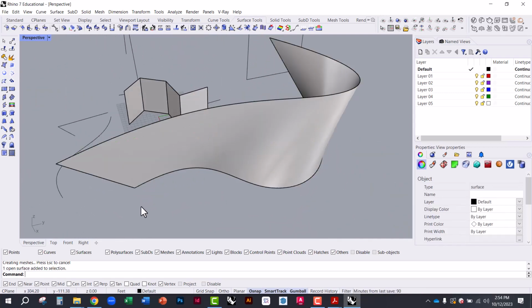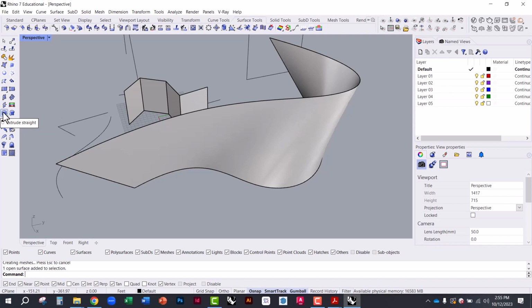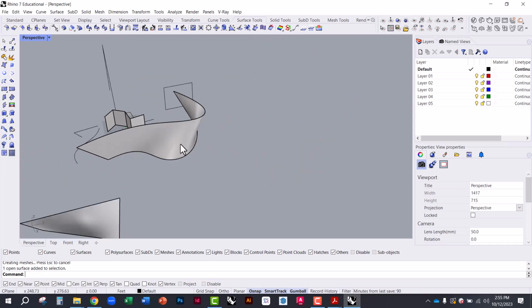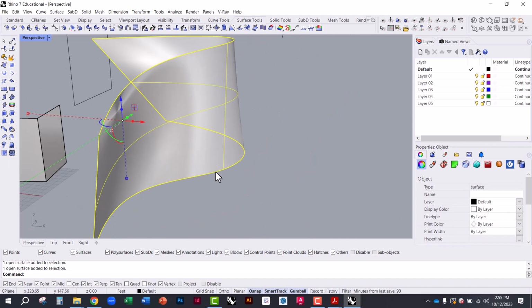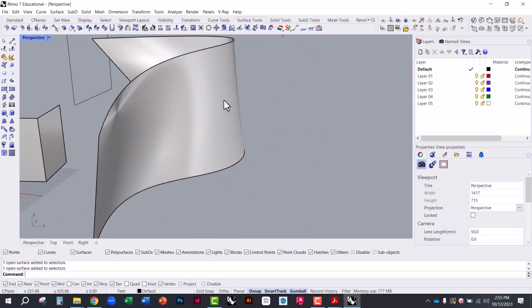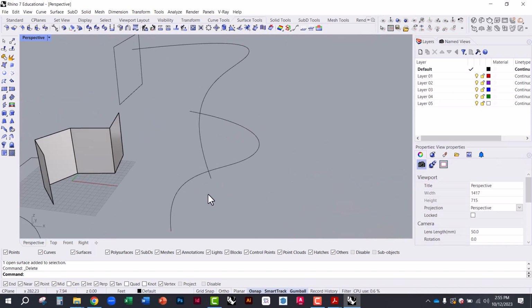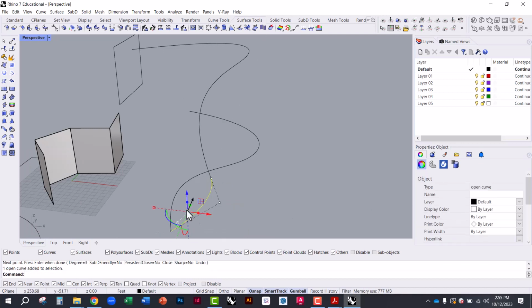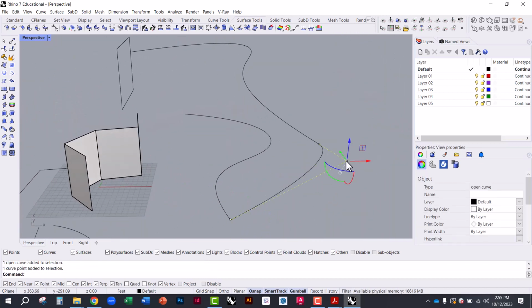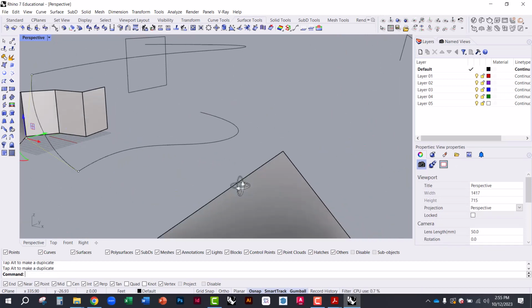Okay, so we've created a few surfaces. We've used the loft tool. There's also extrude. Ribbon is another command. Sweep. So let's say instead of just a surface that's created from these two curves, we can also create a sweep. So let's say I want another curve between these two, and I want to manipulate this a little bit so that it maybe bulges out.